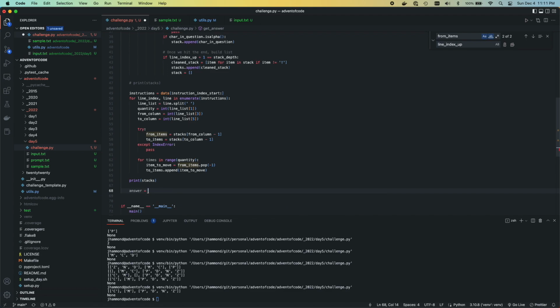The answer is going to equal item for item in stacks for I for I, because this is a list of a list.